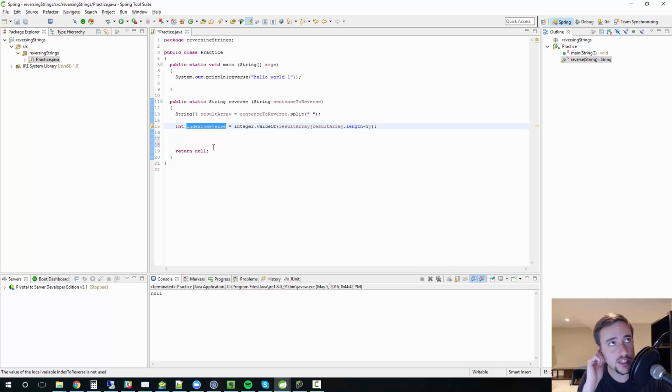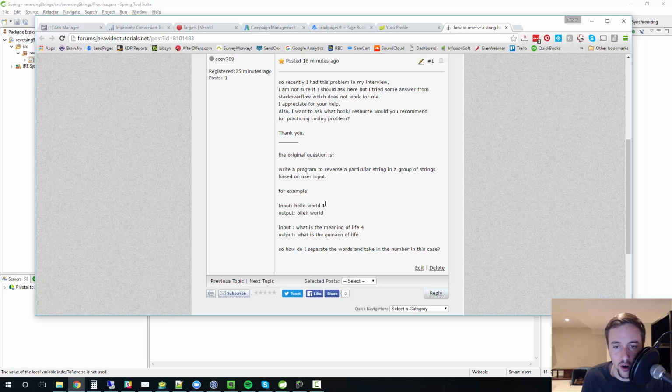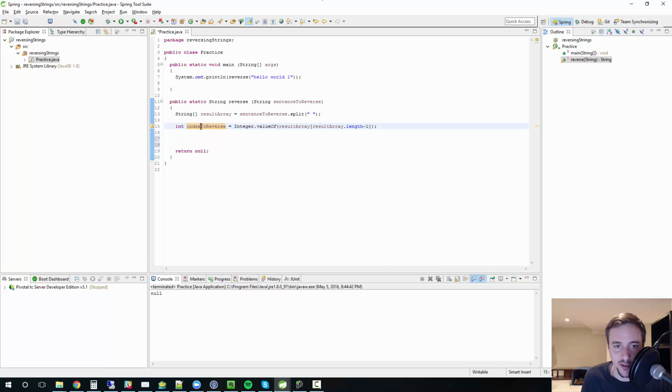I shouldn't say that. Is this the index? Let me double check. Maybe it's not zero-based. No, because this is number 1, which means it's the first word, so that's not zero-based. So it's not really necessarily an index. It's more a word to reverse. Okay, so which word do we want to reverse? So the number in here represents the number of the word that we want to reverse. Which I guess, would that be an index? No, we'd have to subtract 1 from this word to reverse to make it zero-based. So having said that, we want to reverse that actual word.